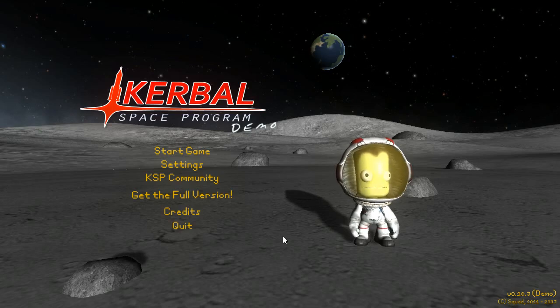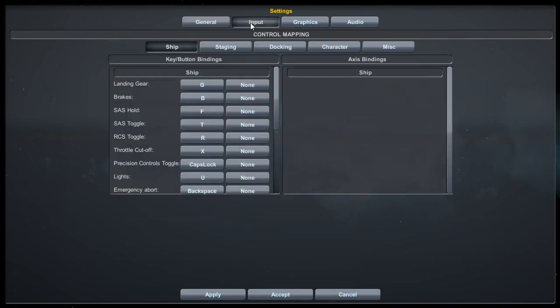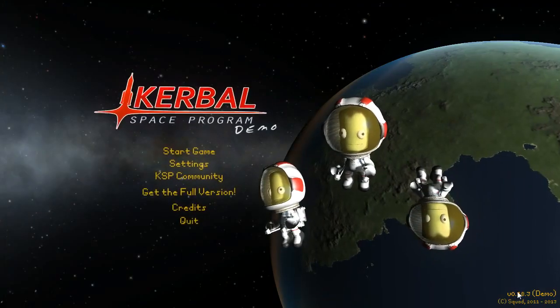But what I thought I would do anyway is just show you a little bit about what you can do in the demo, really just to do a spotlight of this, just to see if it's something that you guys like the idea of. So in terms of settings, there are lots of setting options you can change, lots of things you can tweak and kind of mess with. And now, this is the demo.